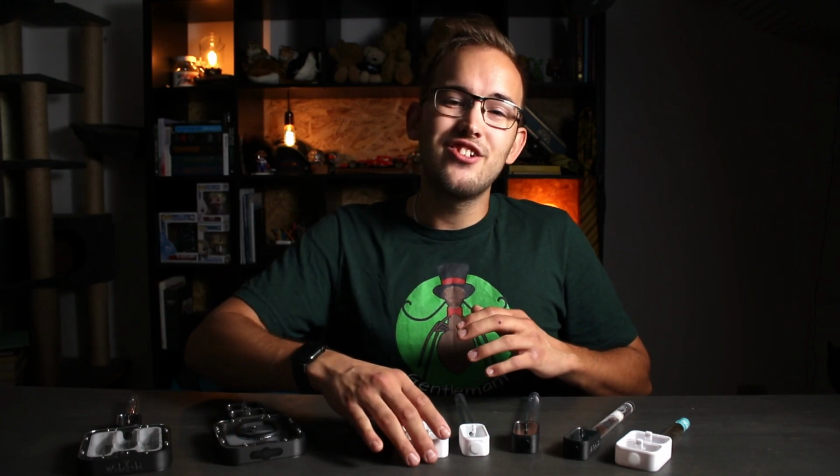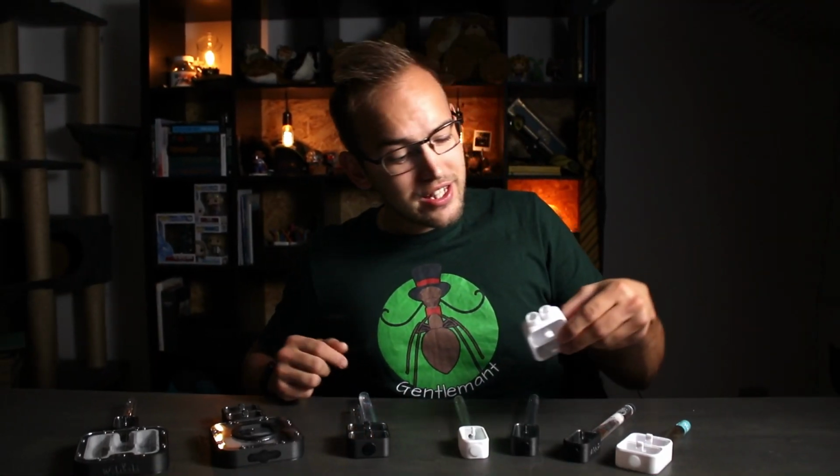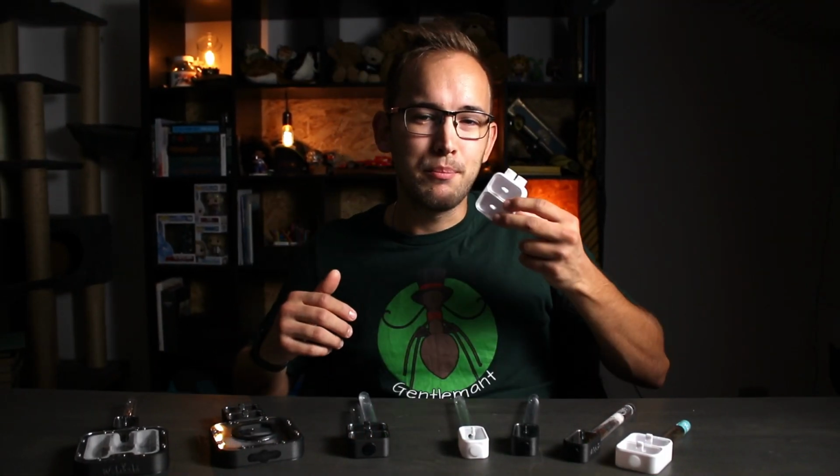Now eventually your colony should move out of the Lunas because, well, they're growing bigger, and then it's time to just throw it in a bin. Except it isn't. The cool thing about the Lunas is they have a multi-purpose life.